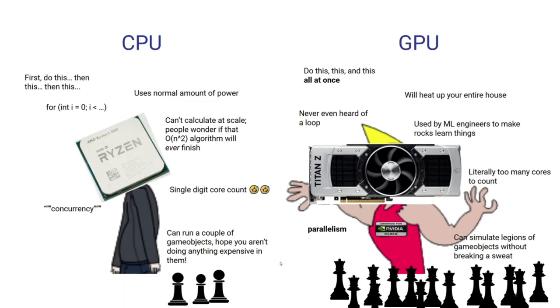But the end result is, if you're doing something in a game where you have a lot of similar objects doing similar actions, or computing the same thing over and over again, that naturally lends itself to this parallel computation style, where instead of thinking about doing this and then this in a defined order, we can think about doing things all at once. It's like a garden hose versus a fire hose of data.